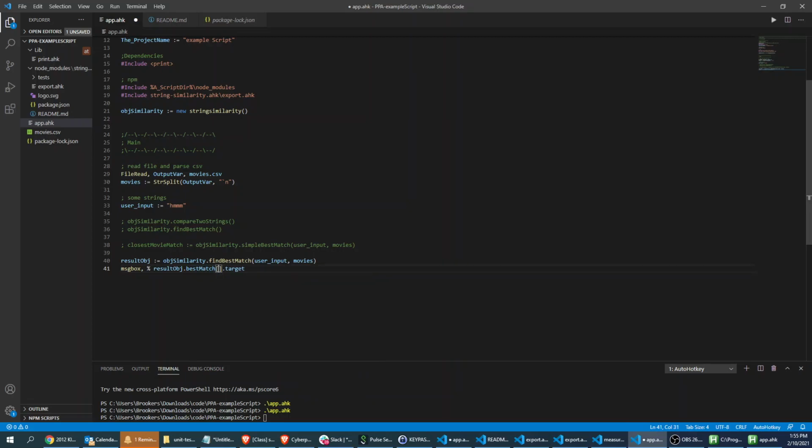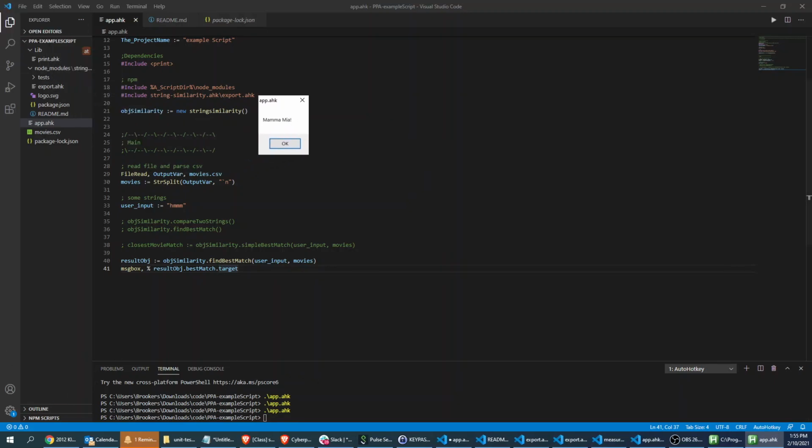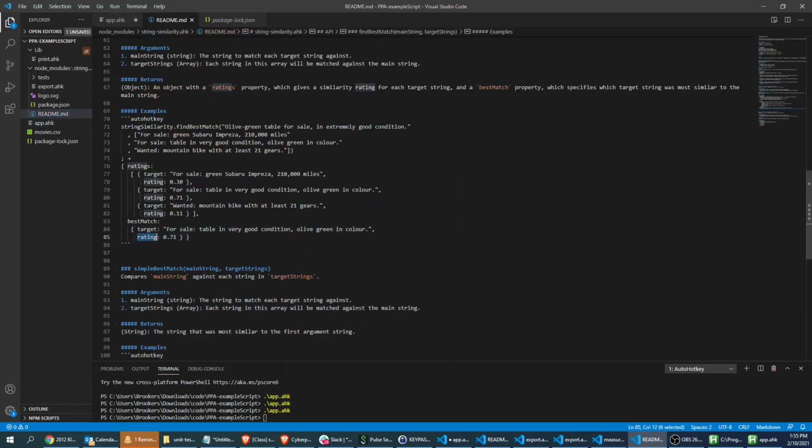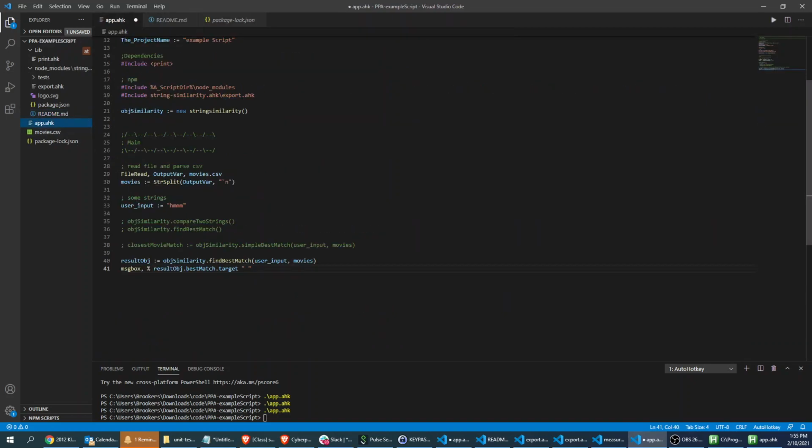And instead of going into the first item of the array, we'll just say the target. And that gives us the same thing. Mamma Mia. The only other thing in that object would be the rating itself. So it only has these two. So we'll just do both of them. We'll say result object bestMatch rating.